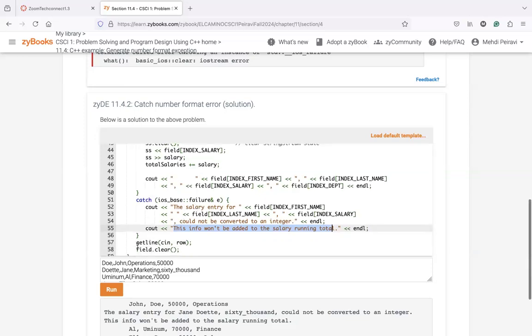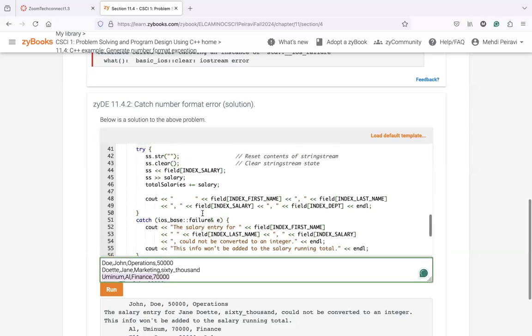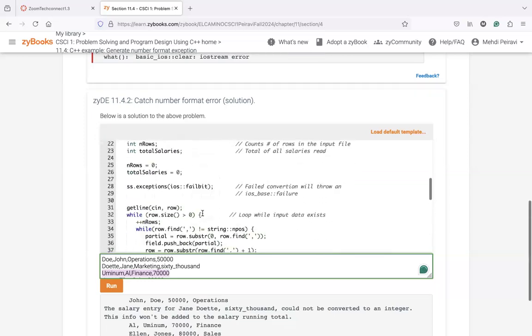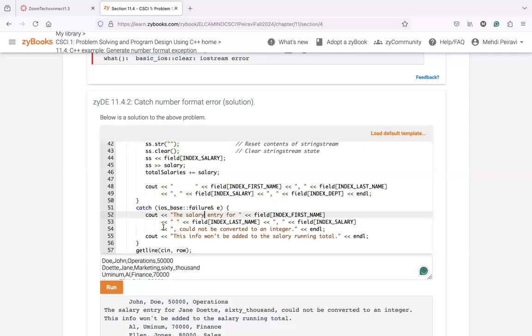When the exception is thrown, we stop the execution of the try block. The program continues, getting the next row, and then the next row is processed. So you can see that in this example, we're using a try-catch block. This is how the try-catch works.